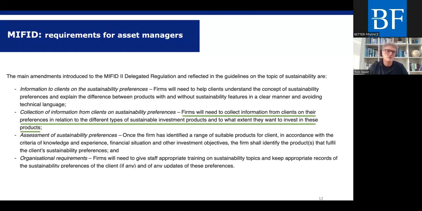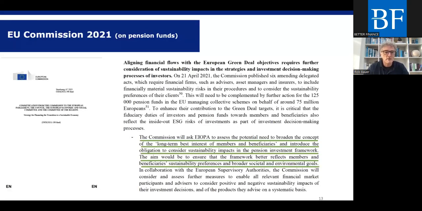There is not such a regulation in the context of pension funds yet, but the European Commission came up with a document in July in which they state that the Commission will ask EIOPA to assess the potential need to broaden the concept of the long-term best interest of members and beneficiaries and the obligation to consider sustainability impacts. And that would ensure that the framework also better reflects members' and beneficiaries' sustainability preferences. So it's coming there as well.